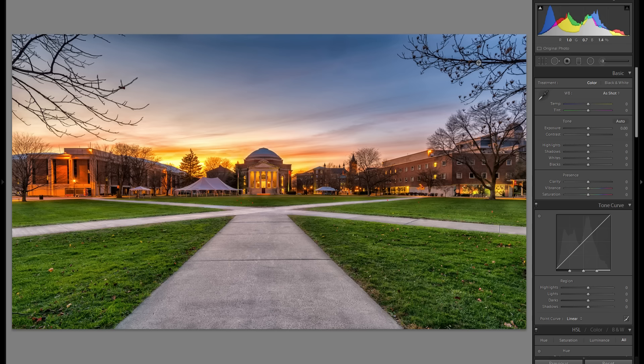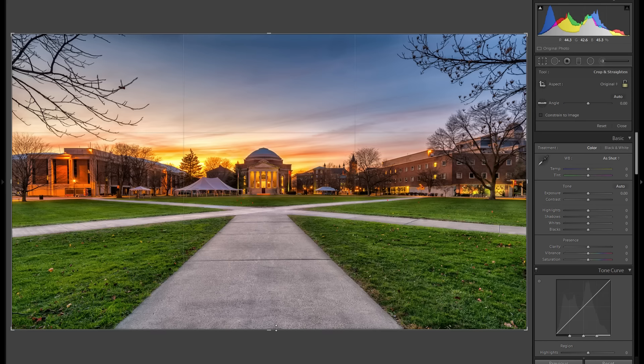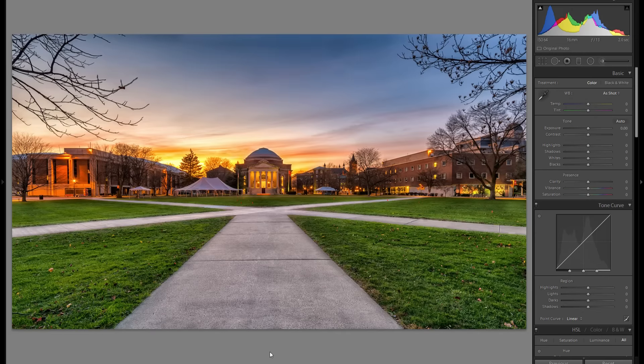Overall, compositionally this is a really, really great picture. Everything works super well together, and additionally you have these beautiful colors, beautiful lighting from the late evening, but you also have this contrast between the greens, between the gray of the concrete, between the warm tones. Even in the sky you have some very subtle and very fine and very natural-looking tones that go from orange to reddish to light blue to very dark bluish colors on the top. It might not be 100% symmetrical but it really doesn't matter — it's an absolutely amazing picture both in terms of color and composition. Absolutely love it.